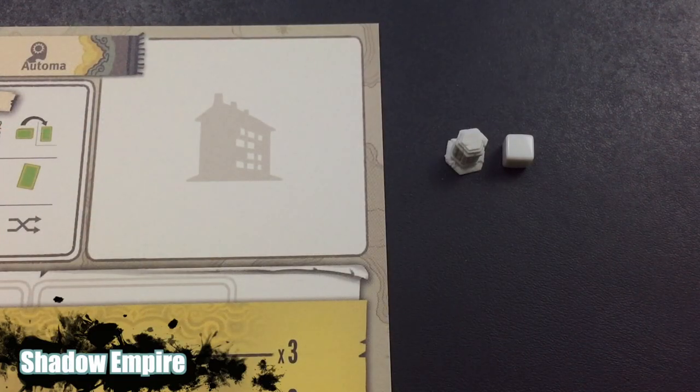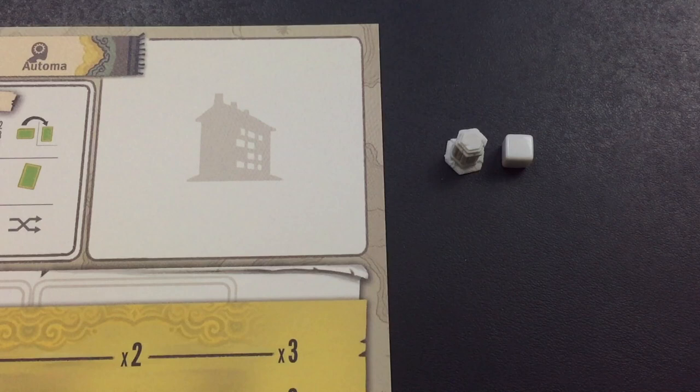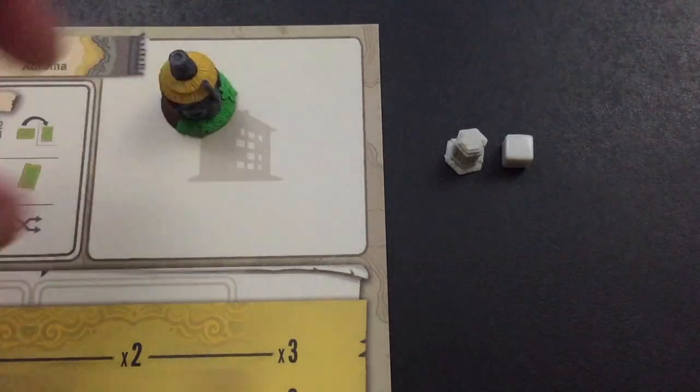The Shadow Empire increases the competition for any landmarks and the competition for any advancement track achievements. It follows a small subset of the Automa's rules, and it acts as a neighbor and opponent for both you and the Automa. However, if it claims any outpost, that outpost is instead placed on the Automa's income mat.